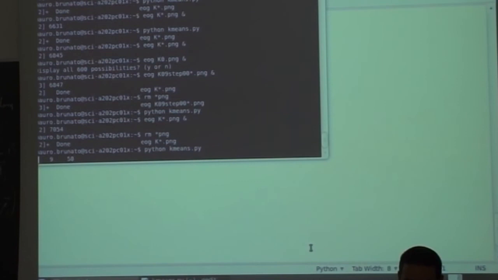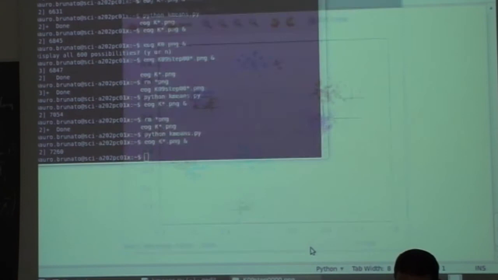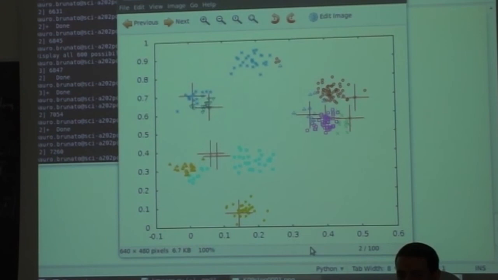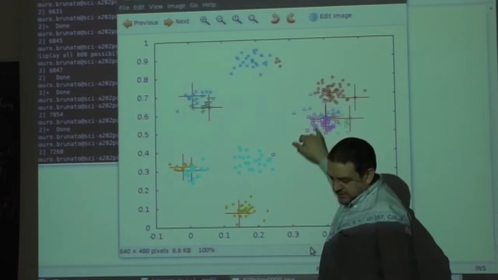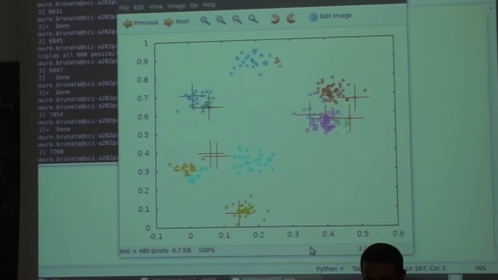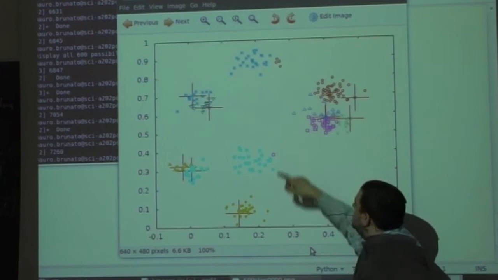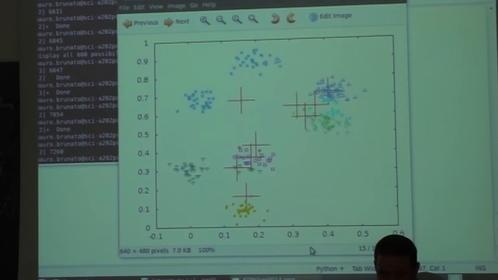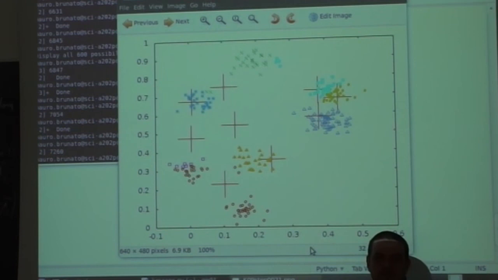So now, actually, the only effect that we should see is that more than one prototype moves at the same time. See, for example, from step 0 to step 1, we have at least three prototypes, two here and one here, that are pulled who knows where. Let's see, towards one of these documents anyway. And so on. Actually, you see, things tend to move a little too much around.